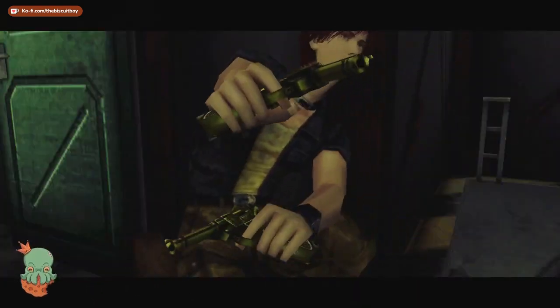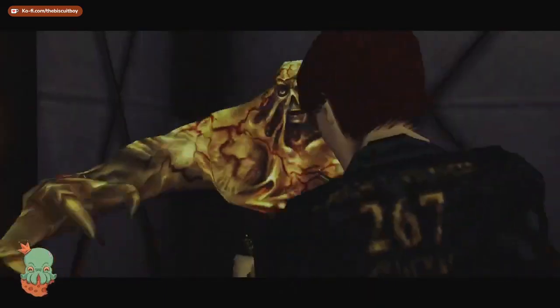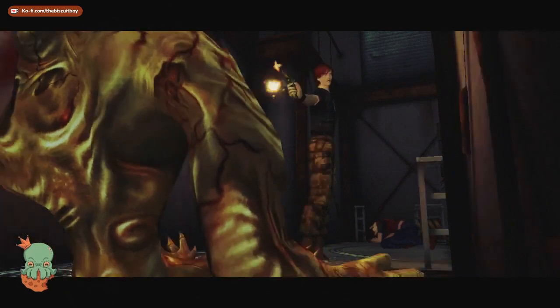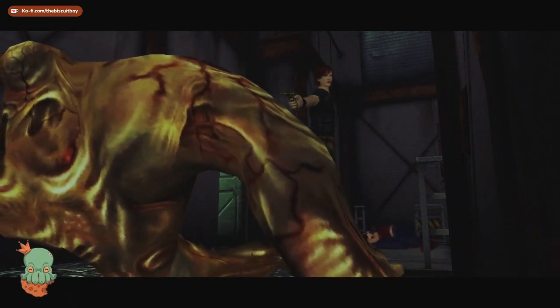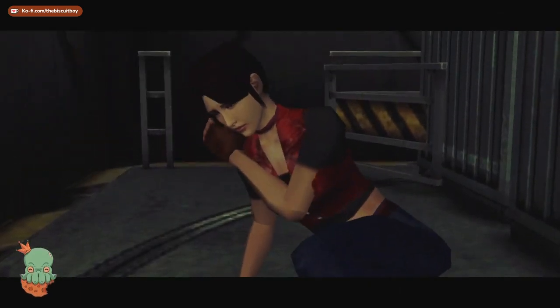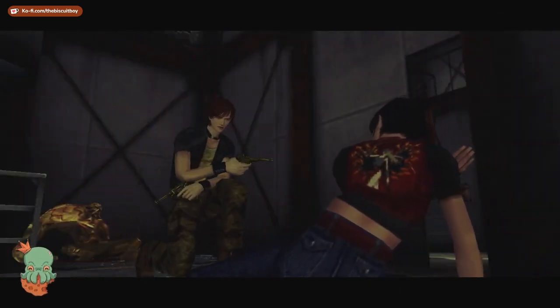Oh, look at that. He wasn't even looking. The dual wield not looking. They're trying to make him so badass. They're trying. And then he opens his mouth. Oh, yeah, that felt good. Don't worry, Claire. Your knight in shining armor is, oh, here. Oh, God.